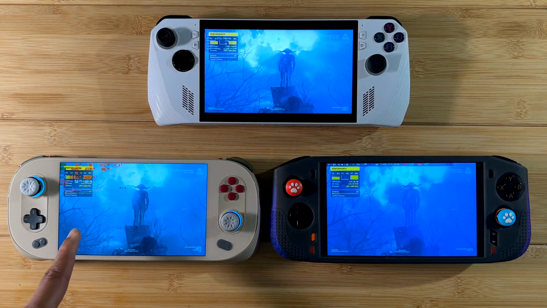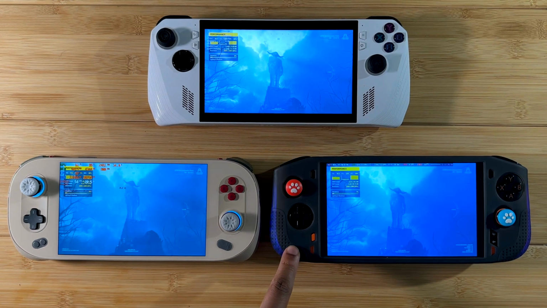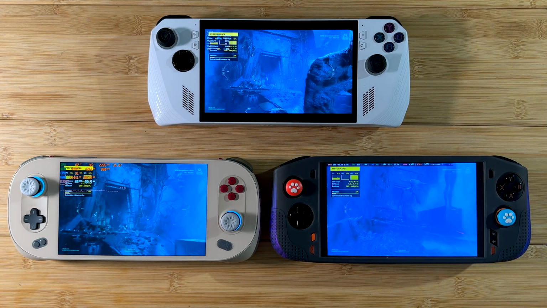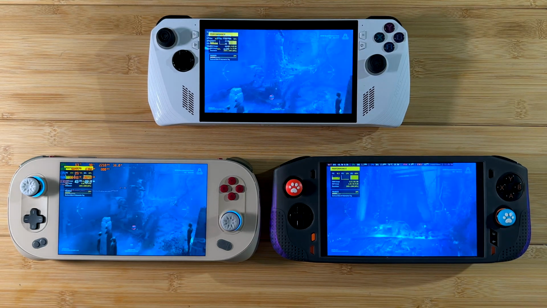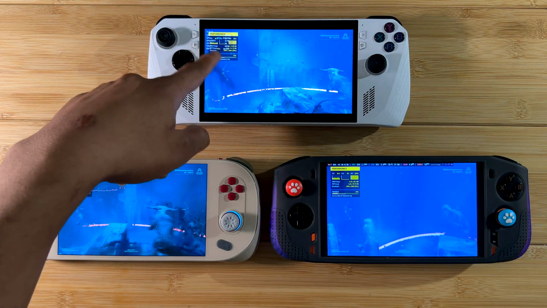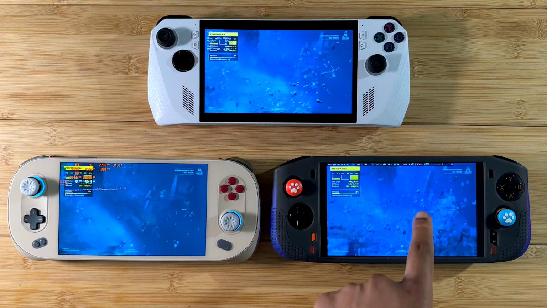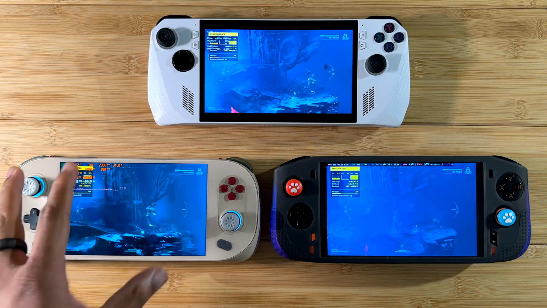So it looks like the 2S got into the benchmark first, and then the ROG Ally, and then the OneXplayer Mini Pro. So just looking at the numbers here, the AyaNeo 2S seems to be in the lead a little bit. I'm seeing in the mid 40s here. I see it drop down to like 37 here. The OneXplayer Mini Pro is at around 30 FPS. I saw 29, 28, the lowest. So all in a good range here.